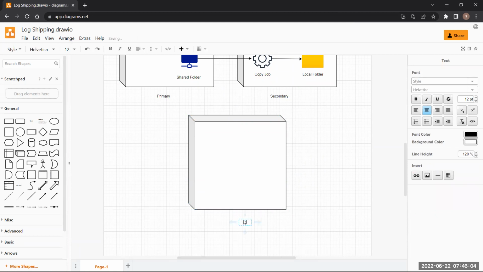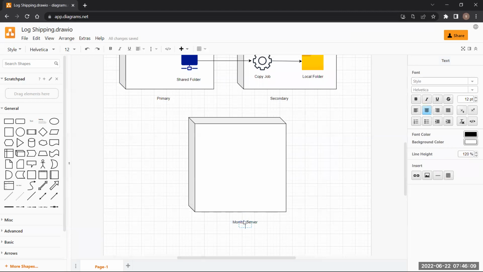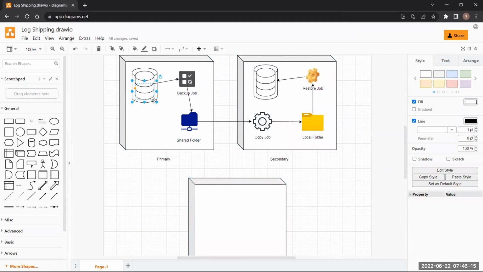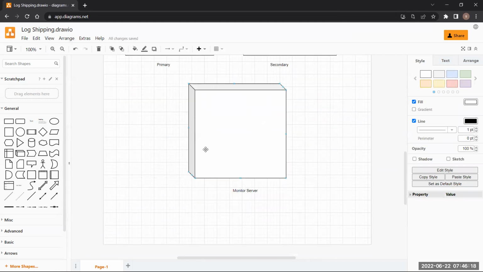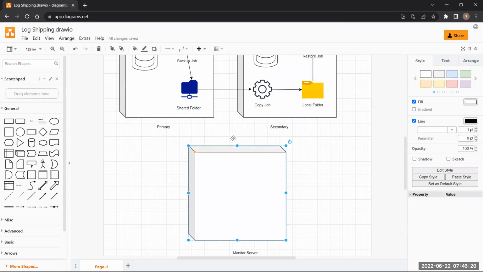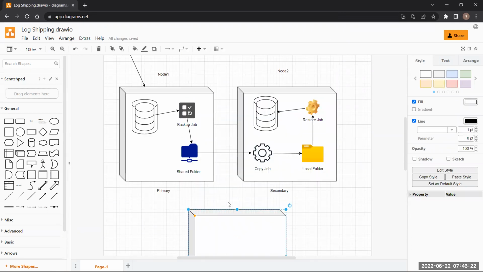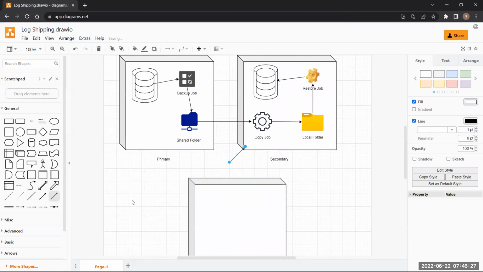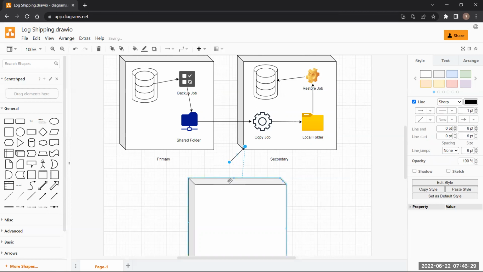So let's say that this is the monitor server. What is the role of this monitor server? It also has everything the same. It will also have a database. I will not create anything. The only job that this monitor server has is to keep an eye on what is happening to me now.